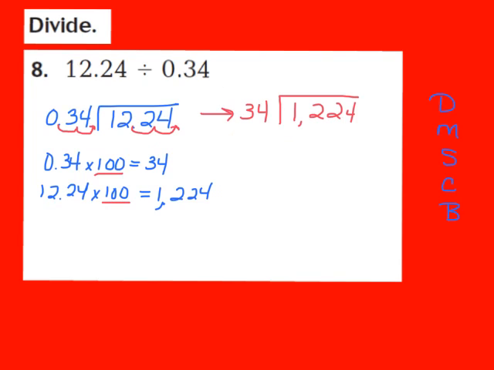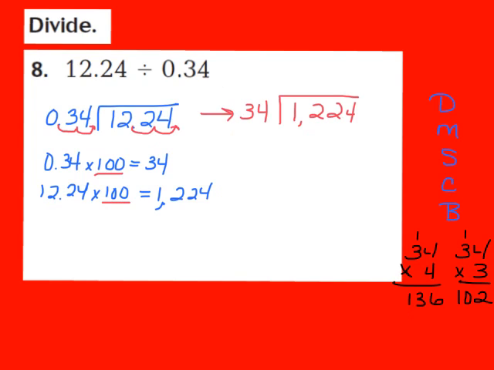So over here out to the side, I'm going to take my 34 and I'm going to multiply that by the whole number 4. Well, 4 times 4 is going to give me 16. 4 times 3 is 12, plus 1 is 13. Well, what I know is 136 is bigger than 122. So I have to try a lower number. So what I'm going to do next is this. I'm going to take my 34 and I'm now going to multiply it by 3. Well, I know that 3 times 4 is going to give me 12, and 3 times 3 is 9, plus the regrouped 1 is going to give me 10.